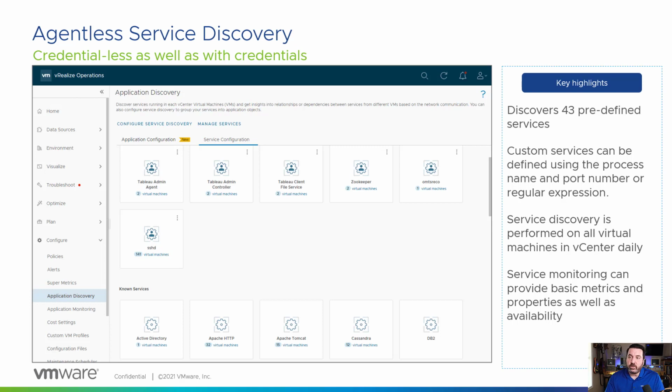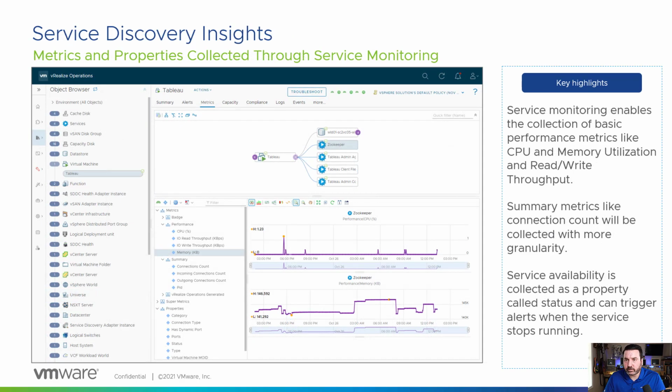So we look at this once a day. We go through and evaluate all the virtual machines within a vCenter, in chunks of 20 at a time as well. Once you enable service discovery, if you notice things aren't getting discovered just yet, give it a little bit of time and they will get picked up.